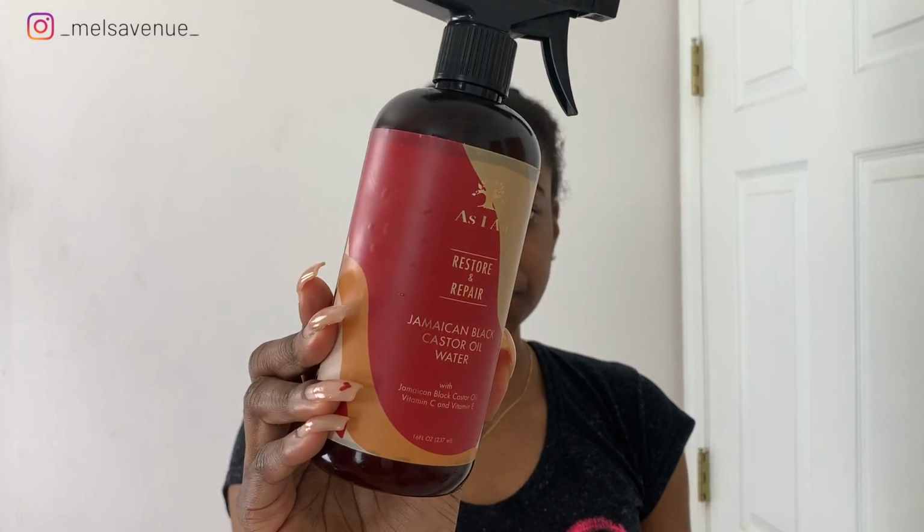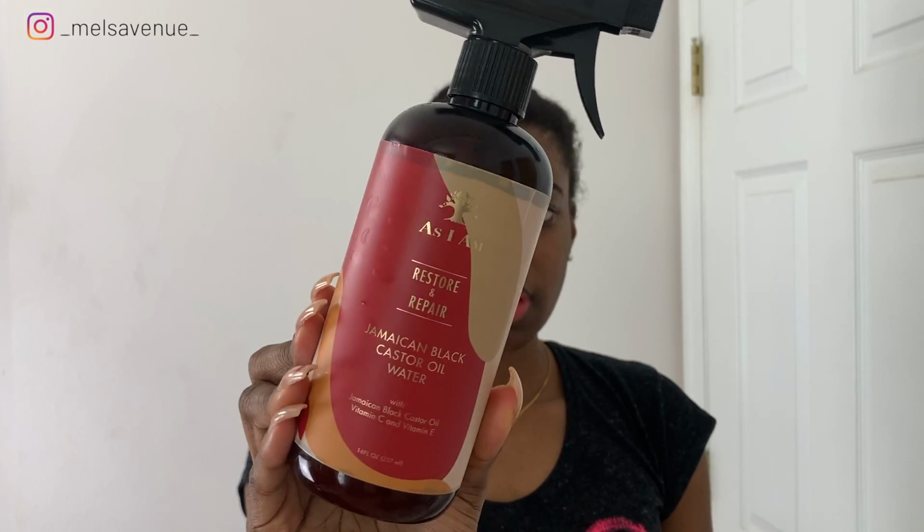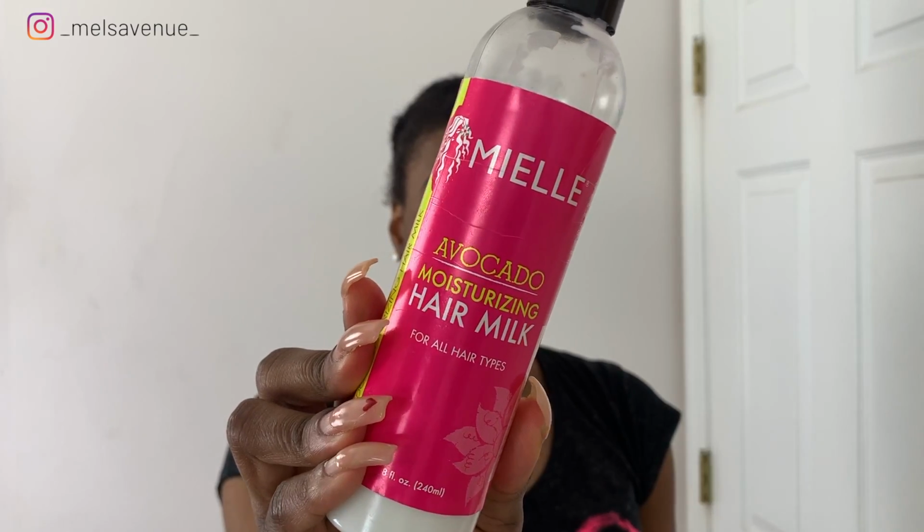All right, so right now I'm just patting dry this area because we're done with water. And now the next step is I just spray on this As I Am Restore and Repair Jamaican Black Castor Oil Water. I'm just going to spray that right here in the area, to bring back some moisture from the stripping it away. And then I'm going to go in with my Miel Avocado Moisturizing Milk. Literally, we're just catering to our edges. That's all we're doing.